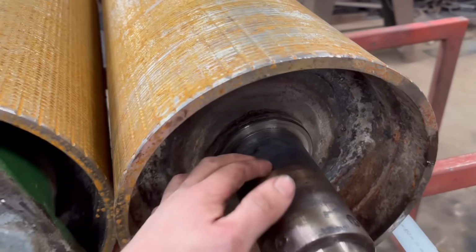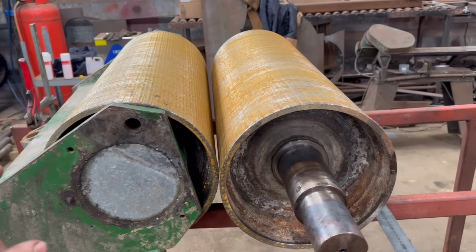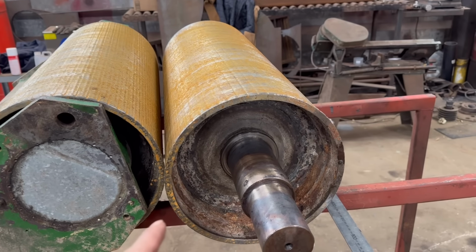Right, so I've got that bearing pulled off there now, so that's both them bearings off. I'm going to leave that one for now, and we'll sort this one.